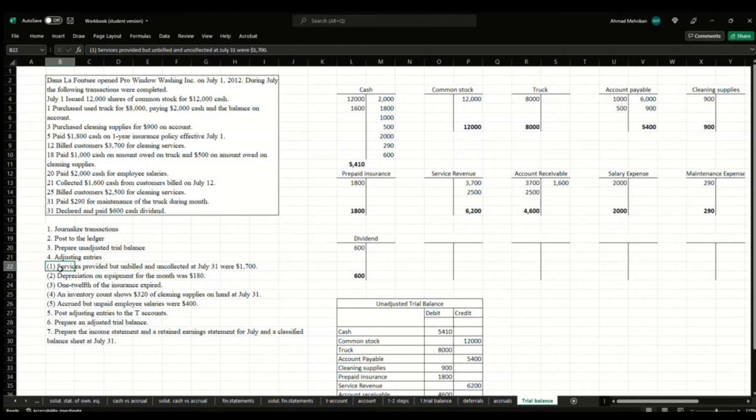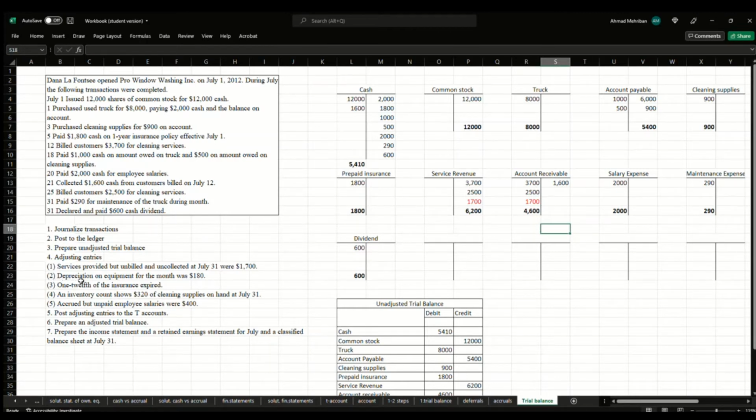And how do we make the adjusting entry here? It's very simple. You provided service, but you did not bill it. You haven't basically notified your customer. So because you finished the job, the customer owes you money. Finishing the job is service revenue. 1,700 is an increase in the revenue, so I'll add it in the red color. And lastly, the second part of it is account receivable that has to increase 1,700, exactly the same amount, and I'll also show it red to point out the fact that this is an adjusting entry.